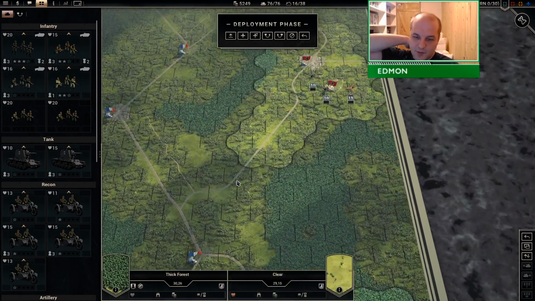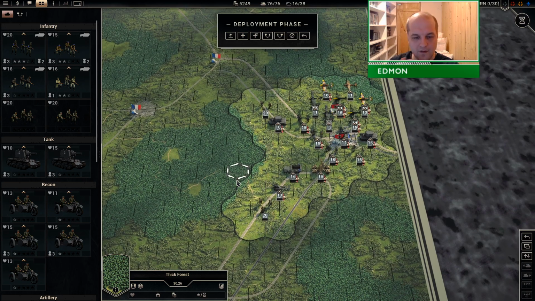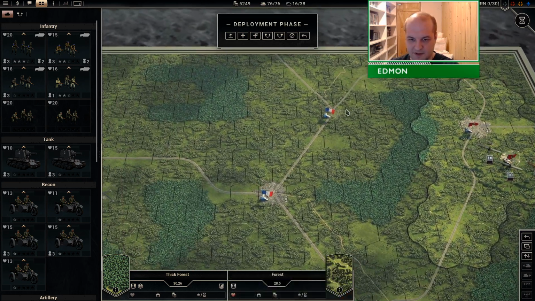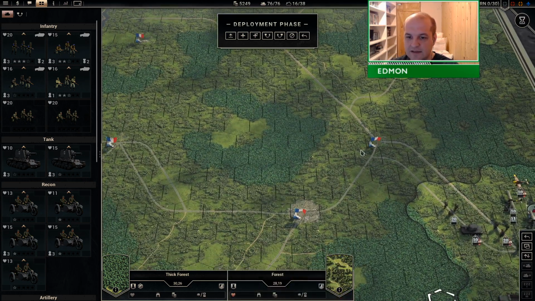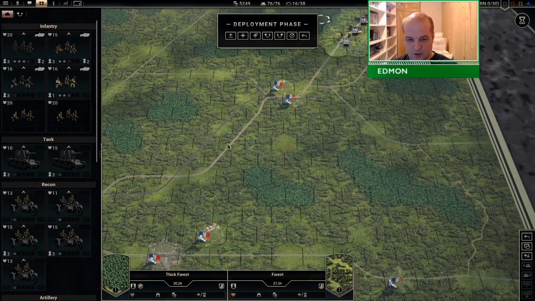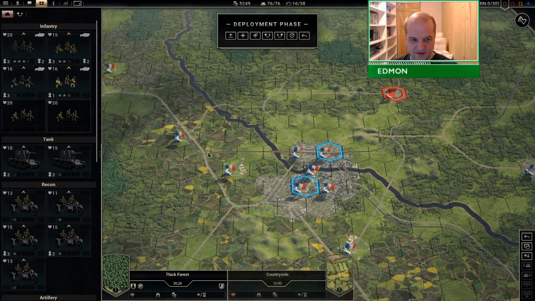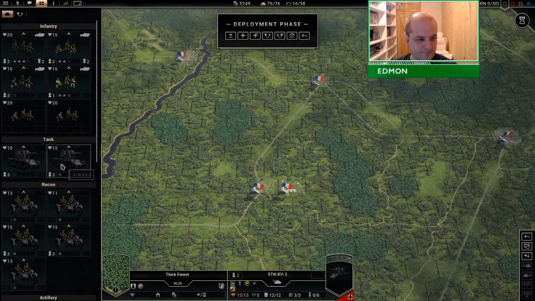Okay, and that's the deployment complete. So yeah, I'll use my spy planes to just scout this area. I'm not expecting to see anything of interest. But my main strategy here is to just push down here, just kill everything, and then push up here.